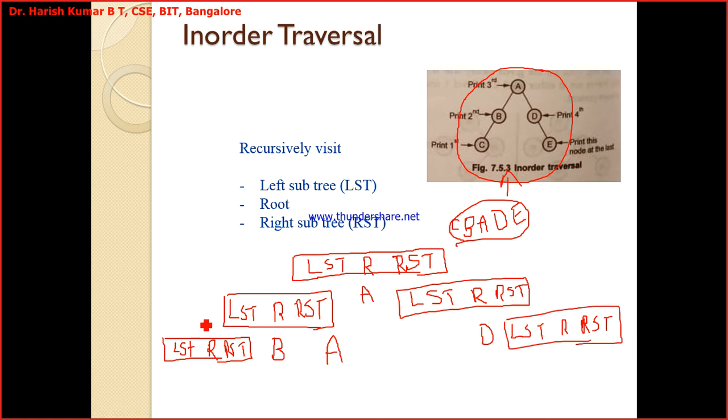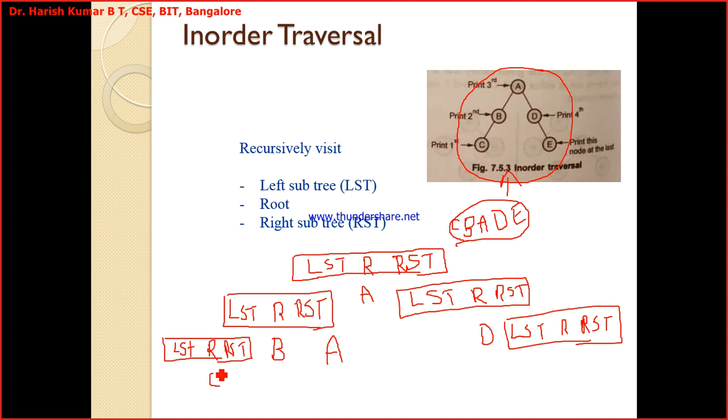Now, come here. Left subtree of B. There is a left subtree of B, and what is the root node for the left subtree of B? It is C. Correct? C, because what I've written is to the left side of B. What I'm looking for now is the root node of the left subtree of B. So the left subtree of B is this, and the root node is C.